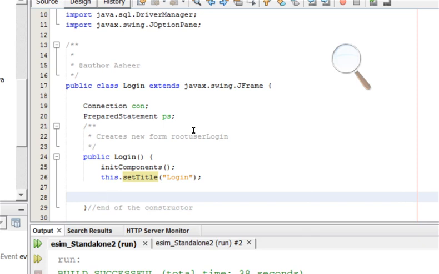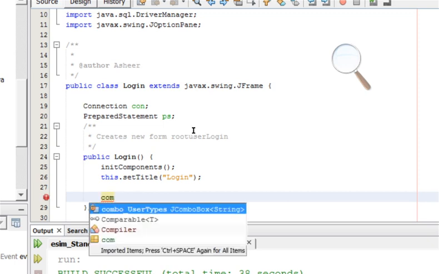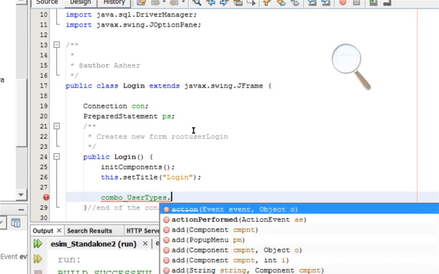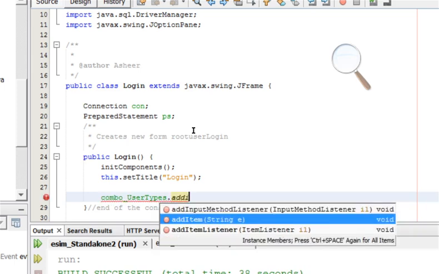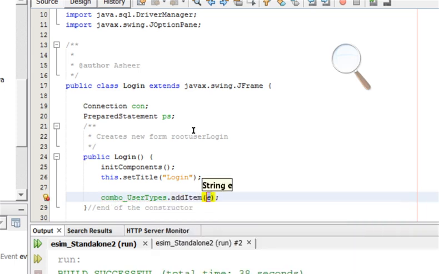So I will call the name of the combo. The combo box is combo user types. Then I will add item. And the item I'm adding for now is select user type.